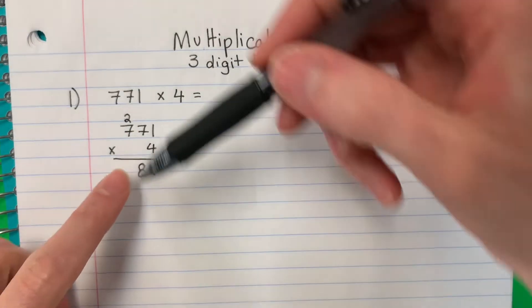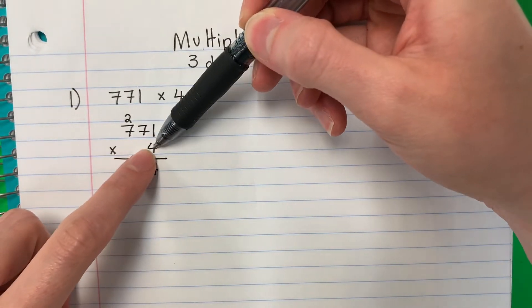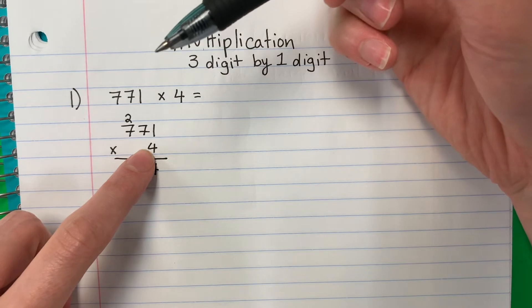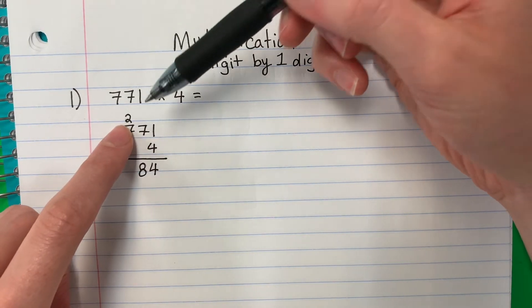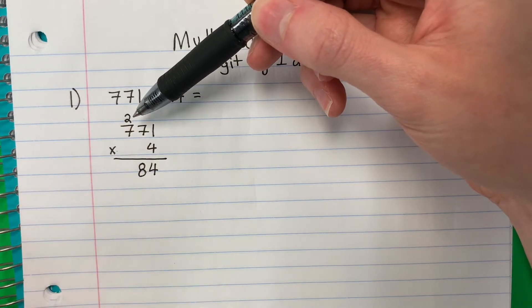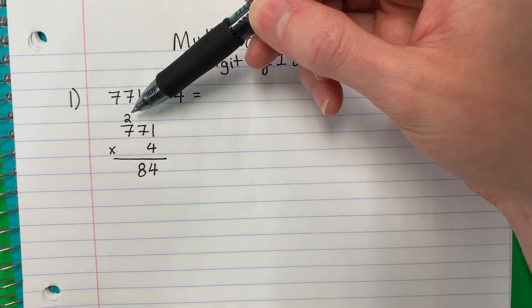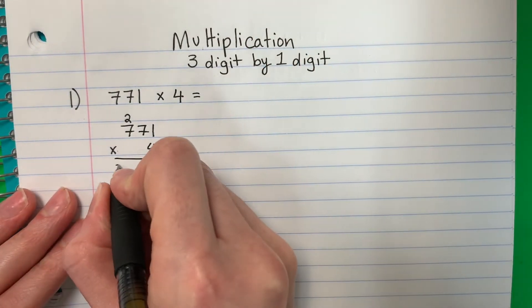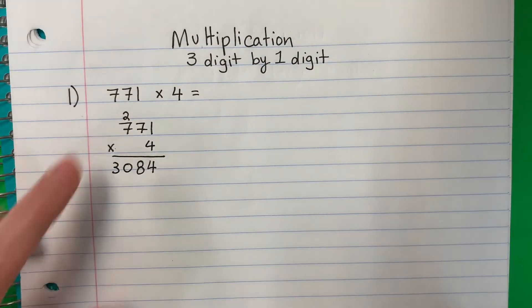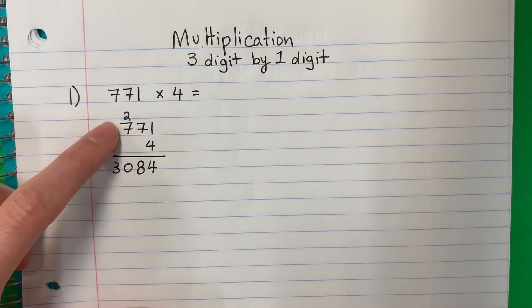Okay, so let's go ahead and do this again. So seven times four, siete por cuatro. Seven times four is twenty-eight. Siete por cuatro es veintiocho. Okay, and I have a two, pero todavía tengo dos. So you're going to do twenty-eight plus two. Entonces vamos a hacer veintiocho más dos. Twenty-eight plus two is thirty. Veintiocho más dos es treinta. And you're going to write the whole thing because there's no more numbers.